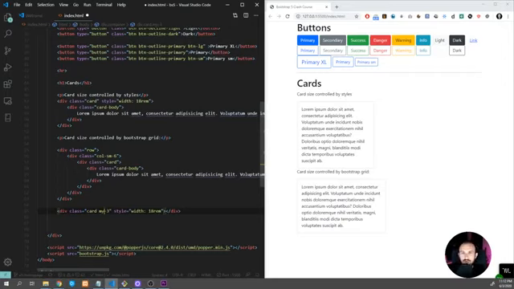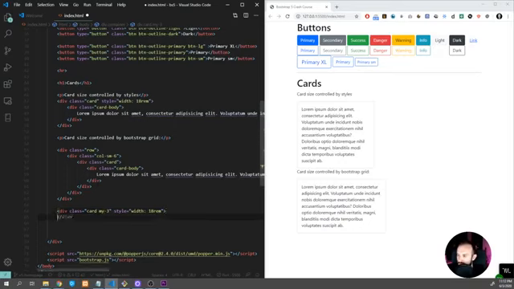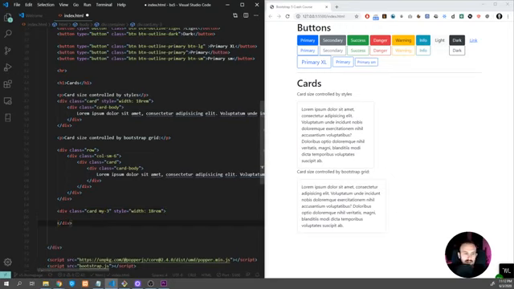So for the top and the bottom, we're gonna use 3 rems. So we're gonna start with this class card. Now inside it, I'm gonna add an image, and I have some image here, so I'm gonna add it. But more importantly, I'm gonna add a class to it called card-img-top.